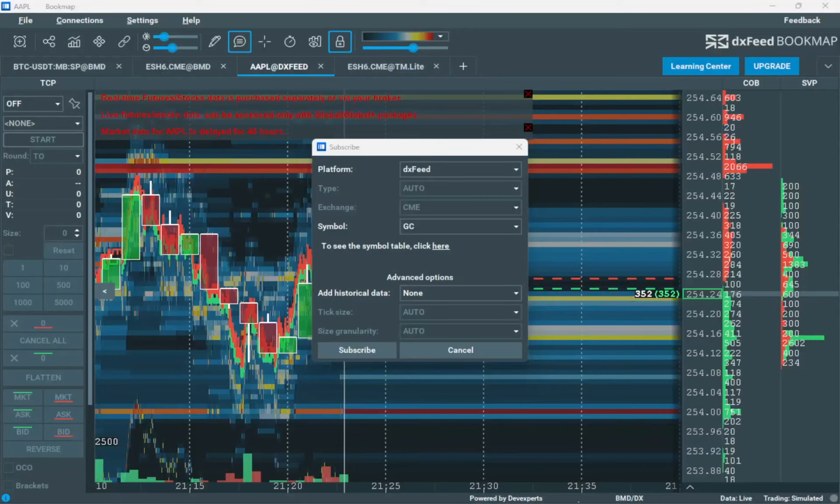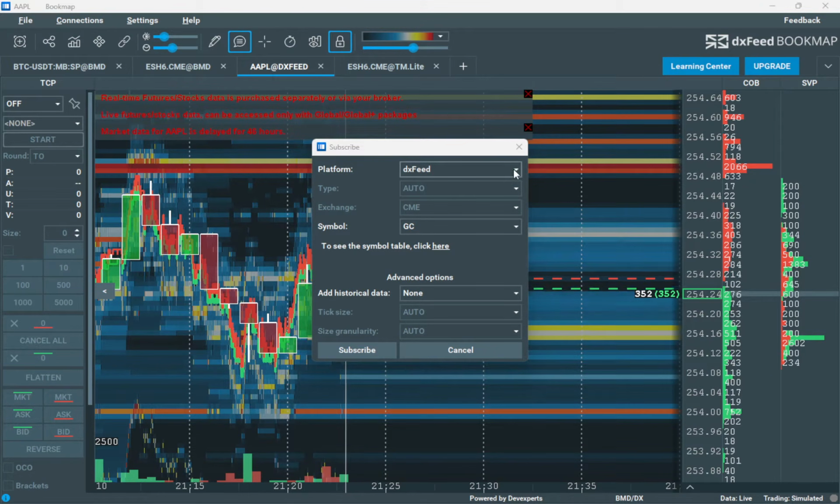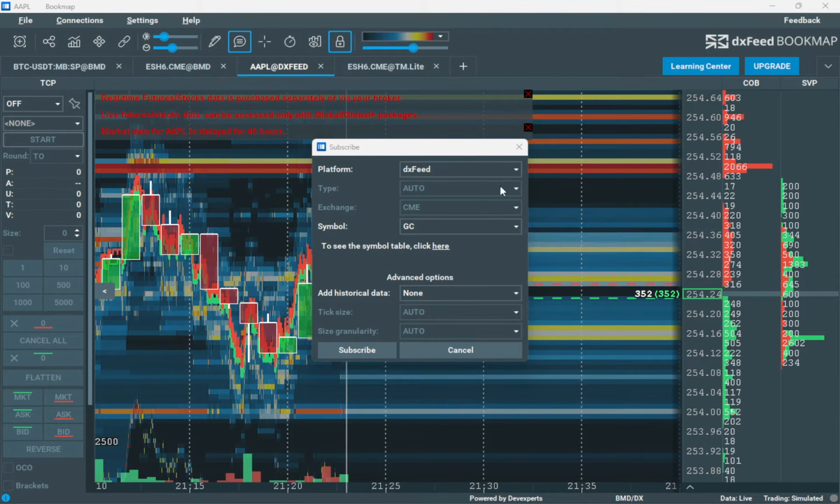In today's video, I'm going to teach you how to find gold on Bookmap. If you've tried typing gold or XAUUSD into Bookmap and nothing came up, you're not alone. This trips up a lot of beginners because Bookmap doesn't pull spot forex pairs the way many charting platforms do.